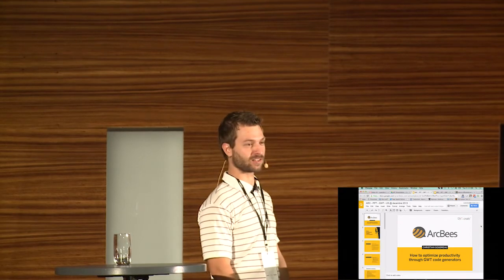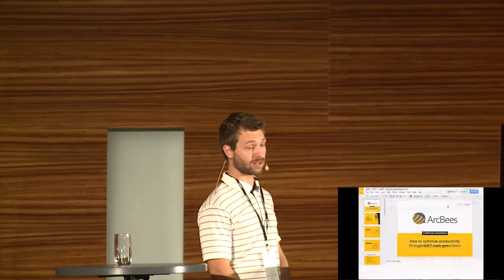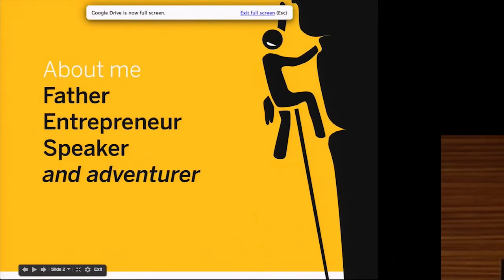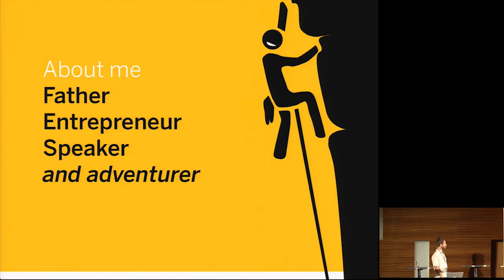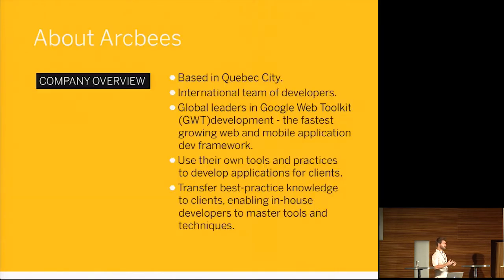So a little bit about myself, just quickly. I don't think you're here for that, but I founded a business called ArcBees. It's my third one. We specialize in building developer tools for GWT, essentially, and Google App Engine. I've done quite a lot of talks on the MVP pattern as well, and code generators. And, well, I'm an adventurer. What I mean is that I like to do rock climbing. The business is based in Quebec City. We have three products right now: GWTP, GAE Studio, and Jukito.